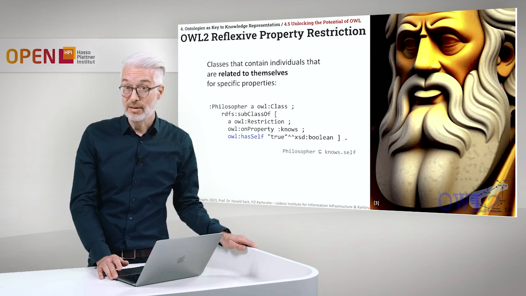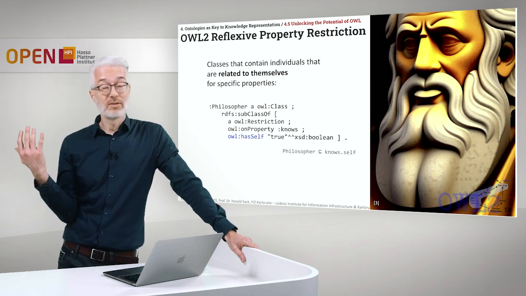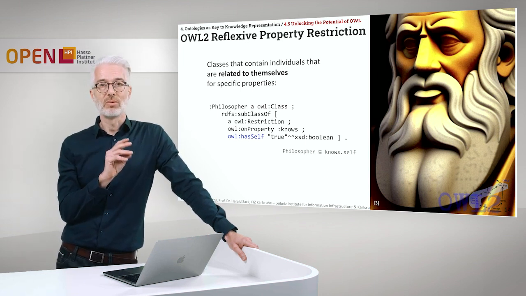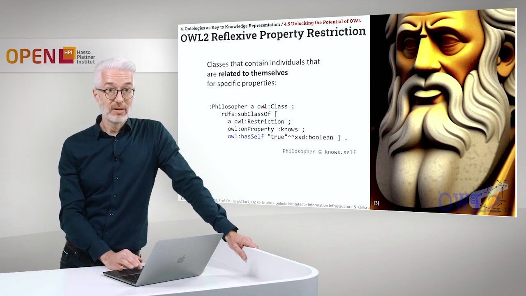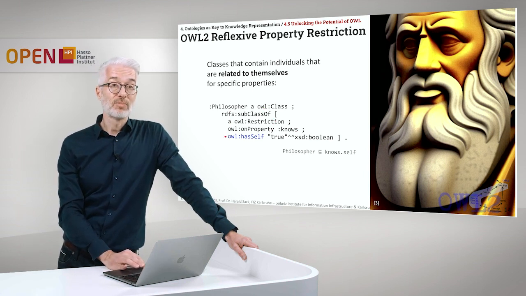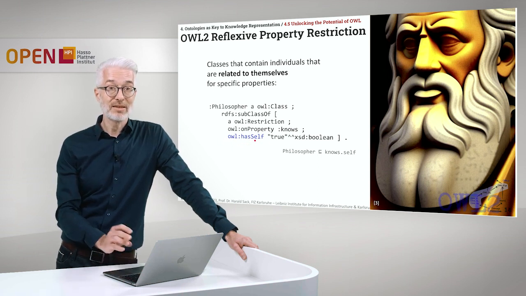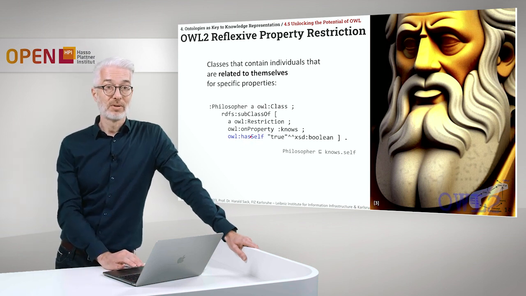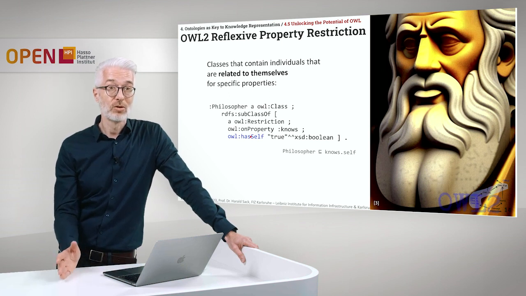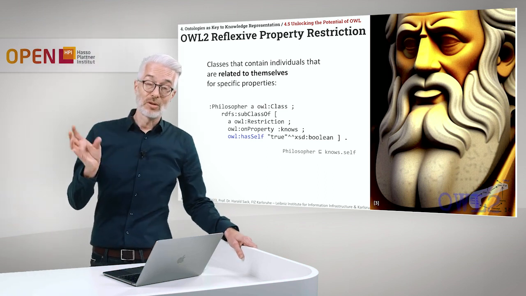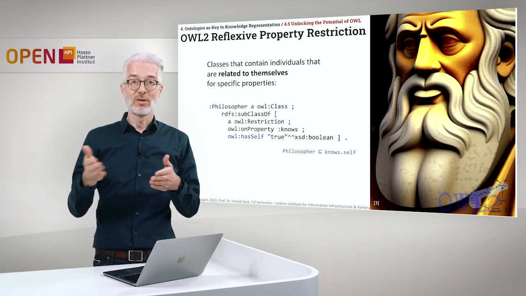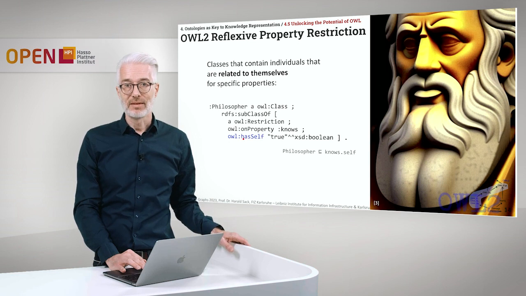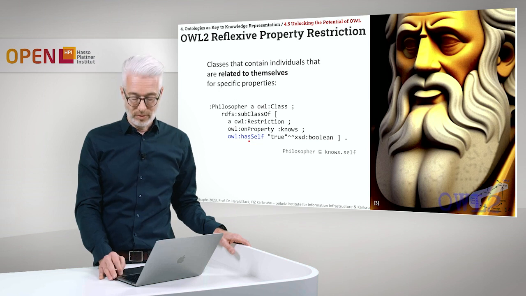Reflexive property restrictions are also an add-on to discuss. If I want to define a philosopher as somebody who knows himself and put this into the class description, this is a reflexive property restriction within the class. I create a class 'Philosophers' as a subclass of a restriction on the property 'knows', with the specific keyword 'hasSelf', which restricts all members of the class to those who have a self-reflexive property assertion. So each individual philosopher must know himself, otherwise he isn't a philosopher.